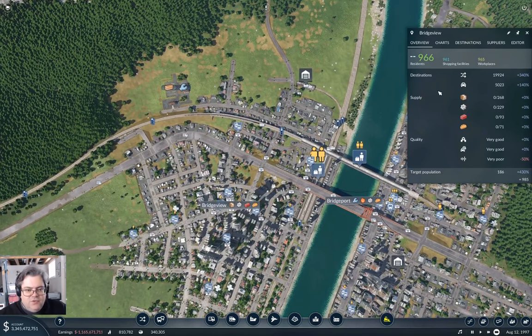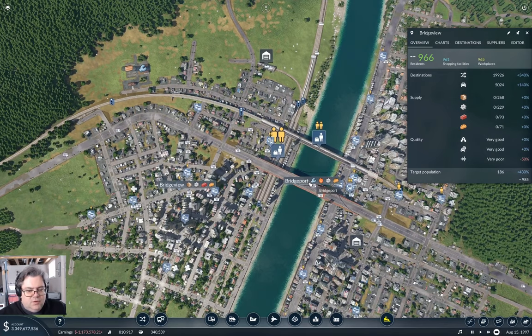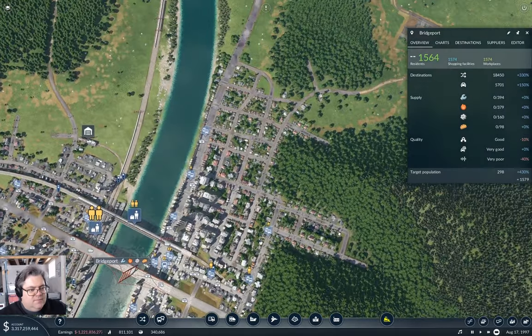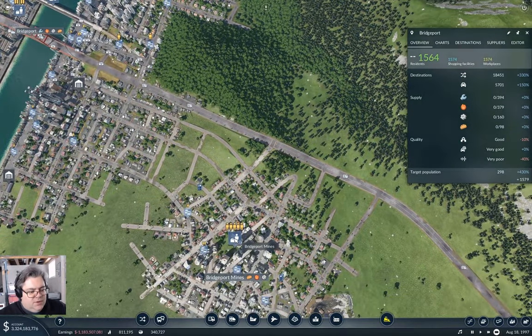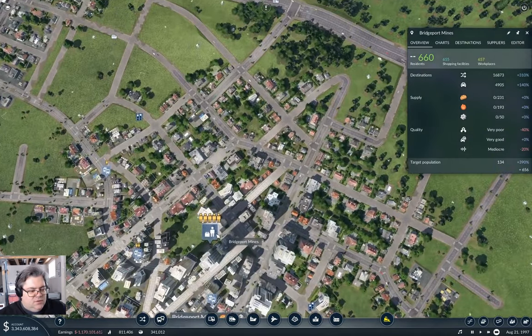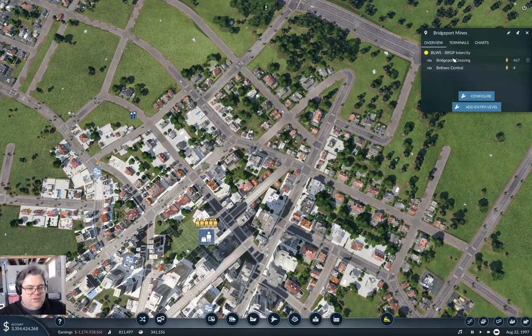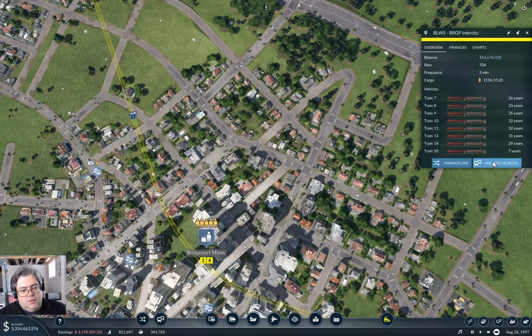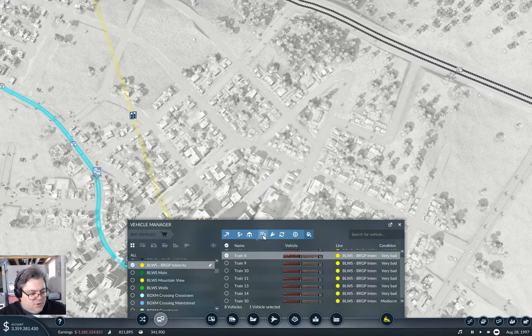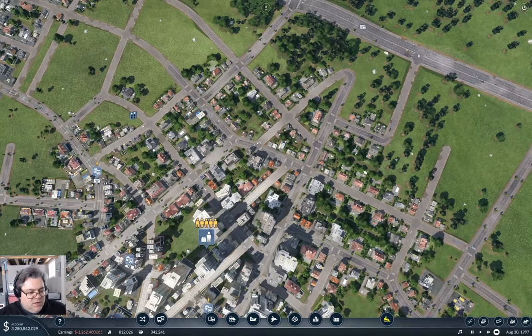Now, Bridge View, 966. Bridge Port, 1580. Yeah. Well, that is spread out quite a bit. Bridge Port Mines. Yeah. Oh, here, 467. Manage. I think I need to put a couple more on here. Yeah. Okay.